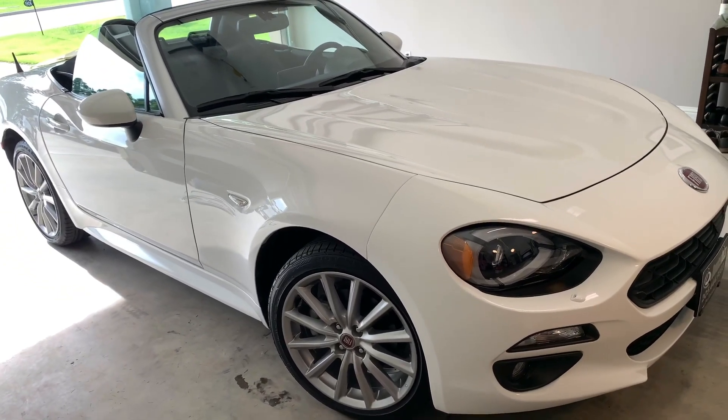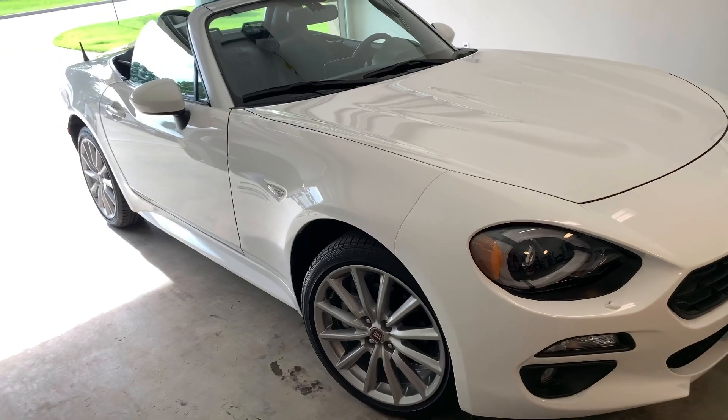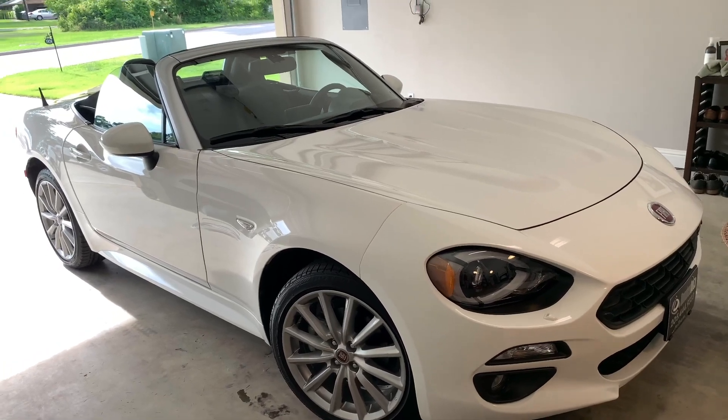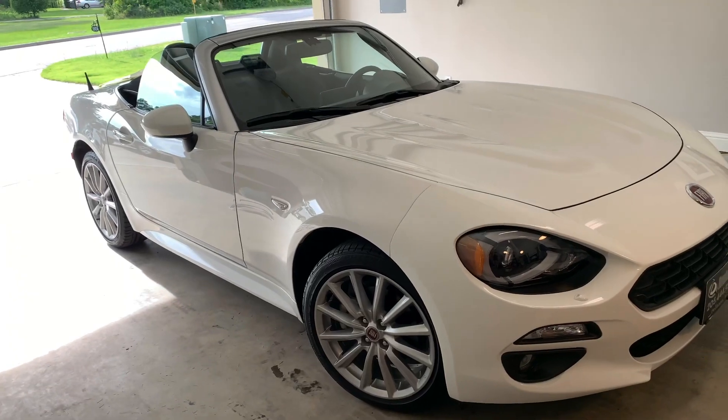At the end of the day, this is my weekend toy. I'm thinking of either plastic dipping the car for a really unique color, or vinyl wrapping it. If I plastic dip it I could do it myself; if I vinyl wrap it I'd have to pay somebody. We'll see what happens.